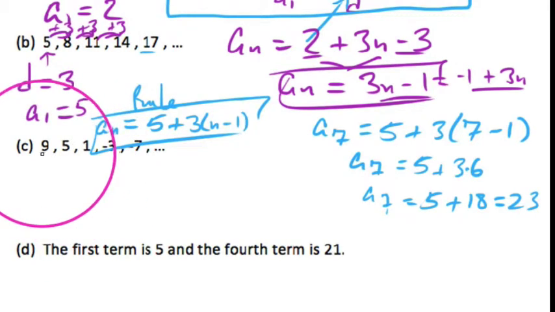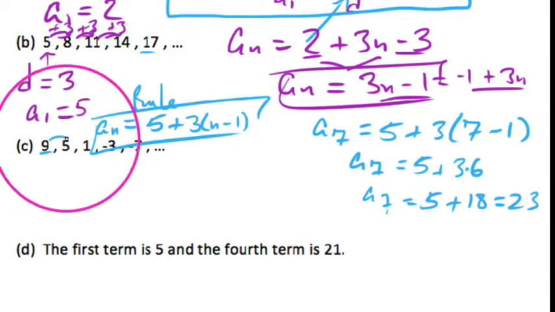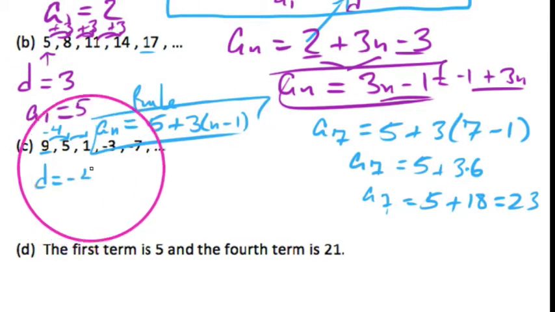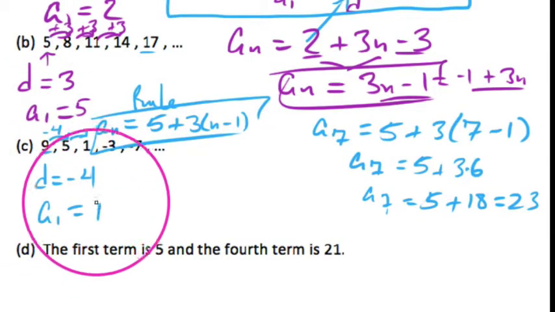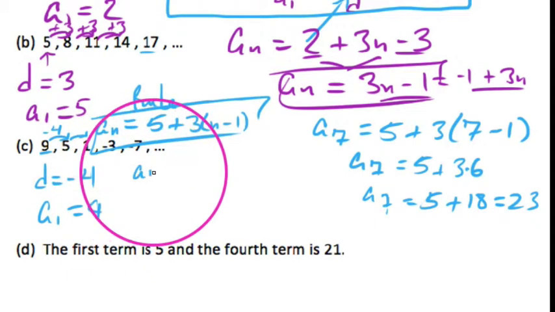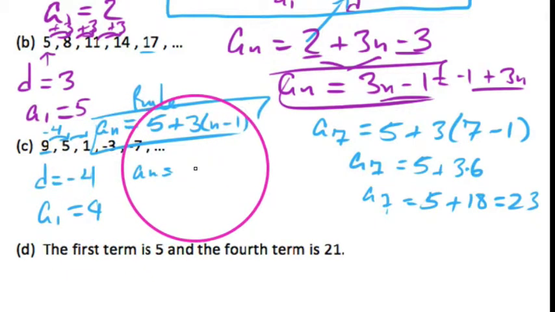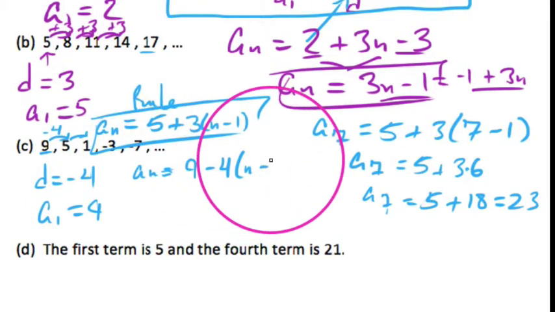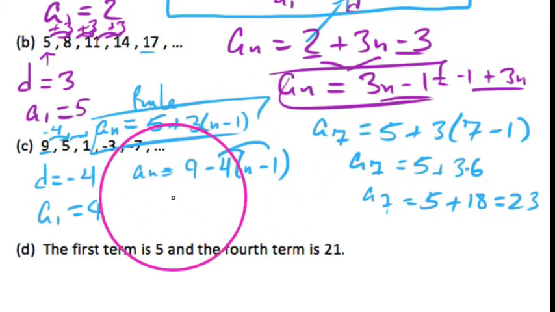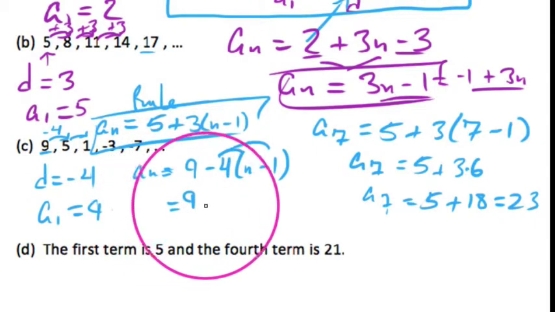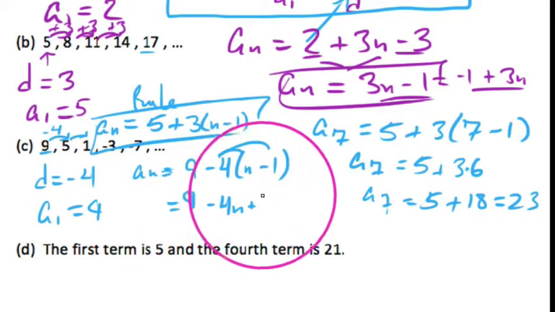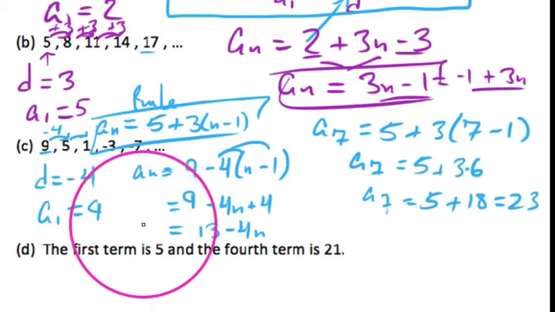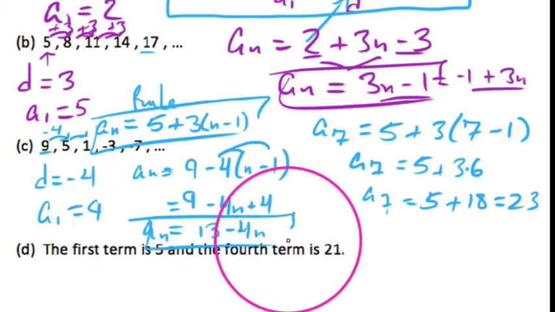So again, writing the rule, for this sequence here, the only thing is it's going down by 4. I wanted to look at one that had a common difference that is negative. And we say our first term by observation is just 9. So our rule is going to be this. We say an is just our first term, we're starting at 9, and then we're changing by 4 every time. So just want to be careful here. When you distribute this negative through, you actually get 9 minus 4n plus 4. And when you combine your 9 and your 4 here, we're saying we're starting at 13 and we're going down by 4 every time. But this is the rule to find the nth term in our sequence.